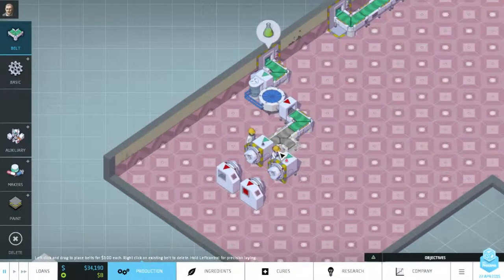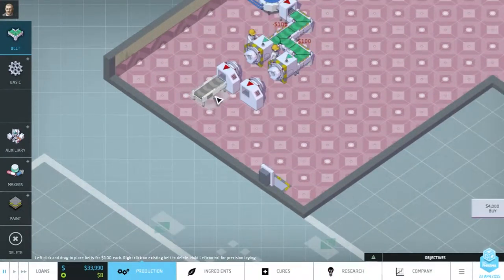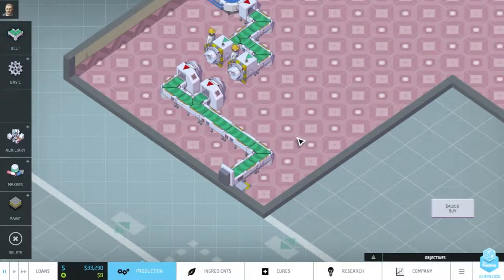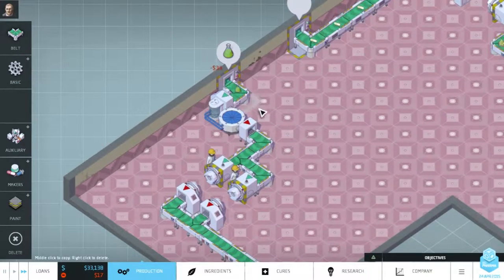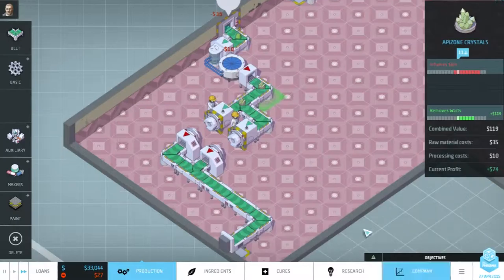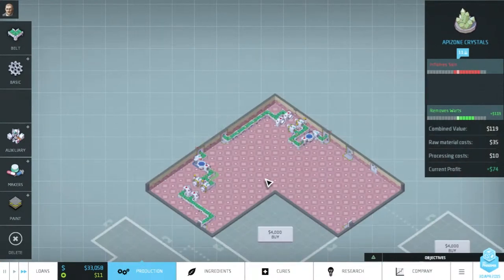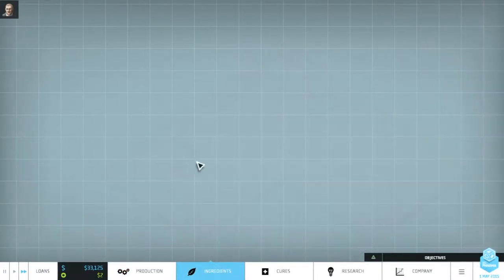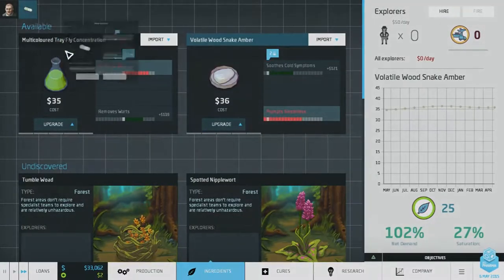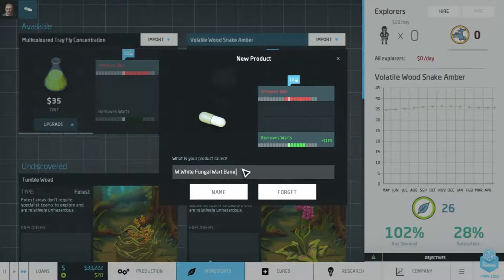Right now it's not space efficient, but we don't need that much space. Okay, I think it's good. Yep, got it. And both making a first line product. Good. Now, what we need is product name required. Name our product. Fungal Ward Bane.